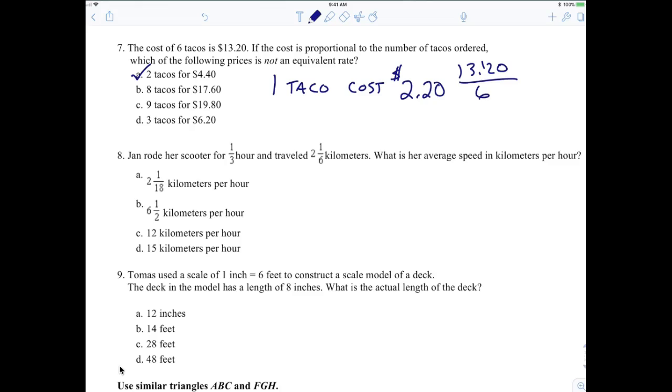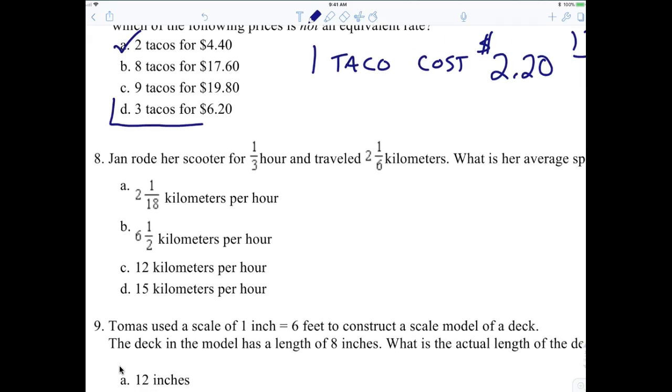What's the matter? It's not the equivalent. Yes. Can I say? Tell me the answer. It's D because 2.2 times 3 is definitely not 6.2. Yeah, it's 6.6. And guys, everybody understand that's what I'm talking about, your mental math versus your calculator. You don't need a calculator for that. Everybody hear me? All right.